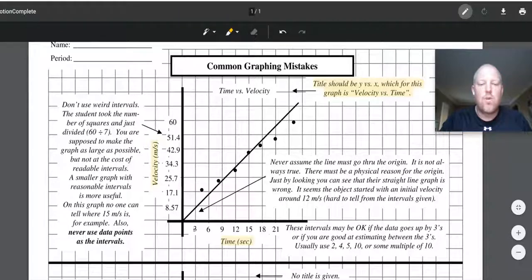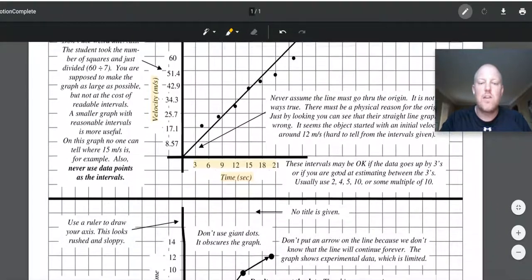Next thing is your intervals. Your intervals should always be the same. It doesn't matter what they change by, and you don't need to start at 0. But if one dash here represents 3, it should always represent 3, as opposed to what you can see here, where it's kind of an interval mess. It's not easy to look at. It's complicated because of this. And then you also need labels. As you can see, time is measured in seconds and velocity is measured in meters per second on this graph. So those are some things that you should always make sure to take care of.